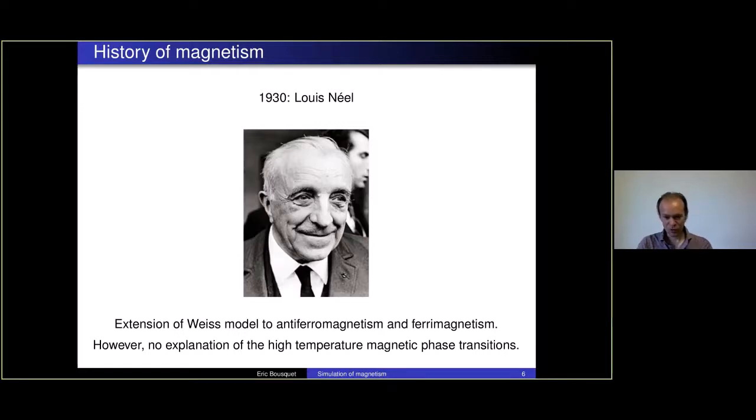But up to there, in the 30s and so on, there were all these simple models that were able to explain qualitatively what is happening, but quantitatively it was completely wrong. Because at that time, it was clear that if it's just the electrons spinning around the atoms, the only magnetic interaction you can imagine is the dipole-dipole interaction between each dipole around each atom.